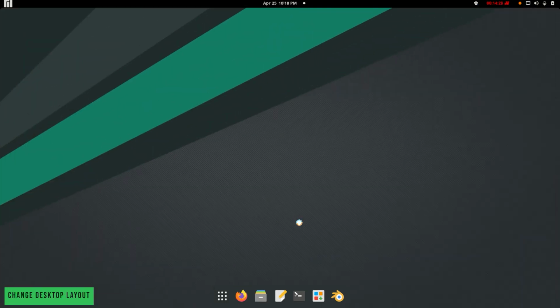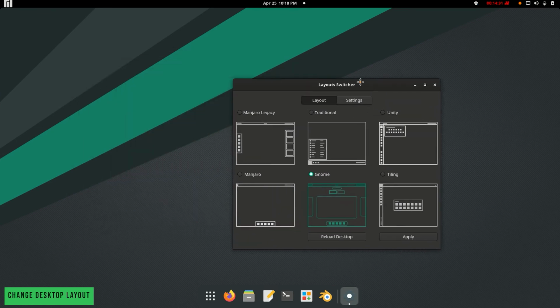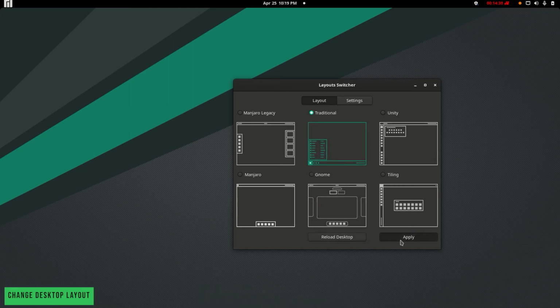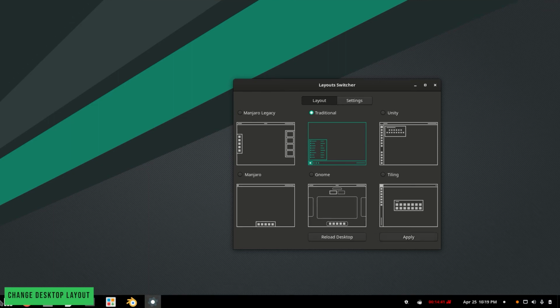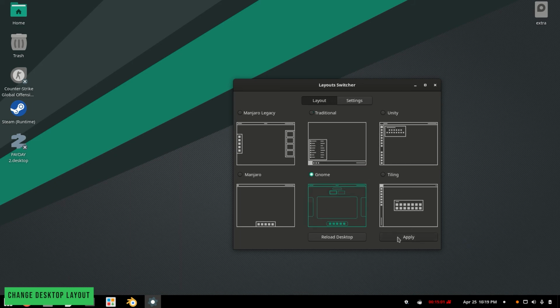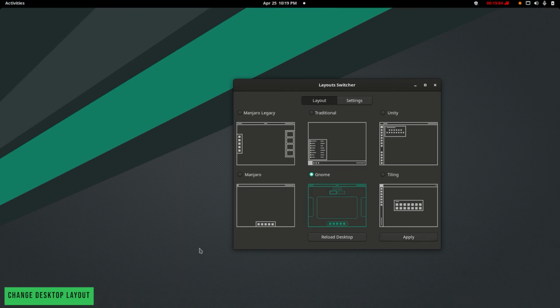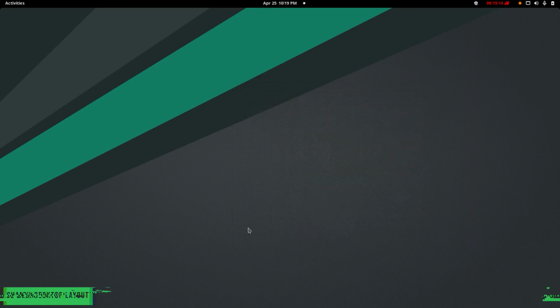What we have here is Layout, and this is basically what switches the system up. So if you want it to look like that KDE that I was telling you about, one click will get it to look like that. You can just hit apply. And it's basically going to push things down here and look like this with the dock on the left, and this one as well. I personally hate these ones, but I'm going to stick with this one because we started with it and the applications are laid out kind of nicely on that big touch screen, and we're going through that right now. So let's not change our flow.